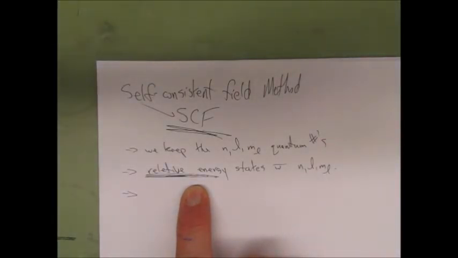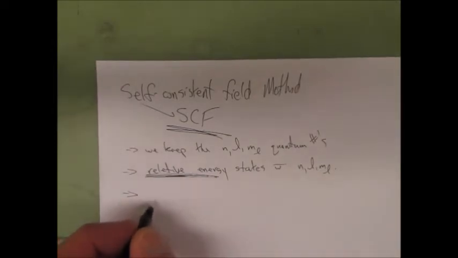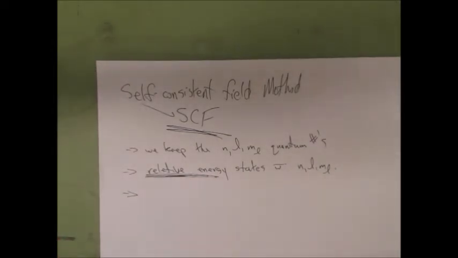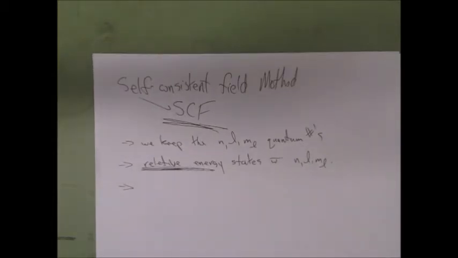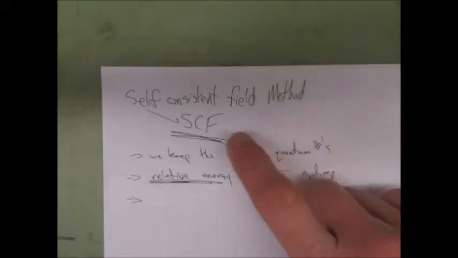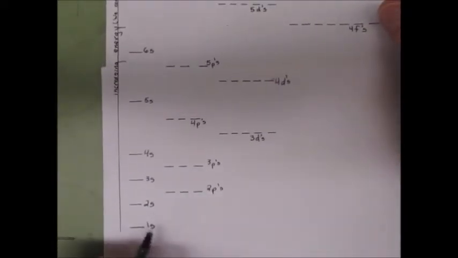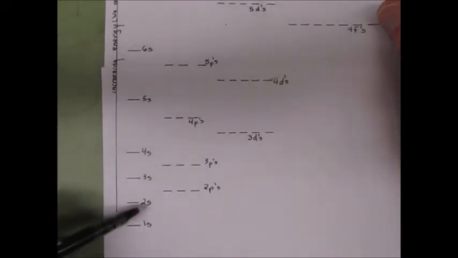So it's almost like each and every electron gets its own calculation done, right? It's a different way of averaging out what the rest of the electrons are doing. So it's related to the effective nuclear charge method in a way, but it is better. So if you want to learn more about that, you can look it up. This is what allows us to generate these energy level diagrams that we know very well, and how the periodic table is still set up this way and how we keep these.